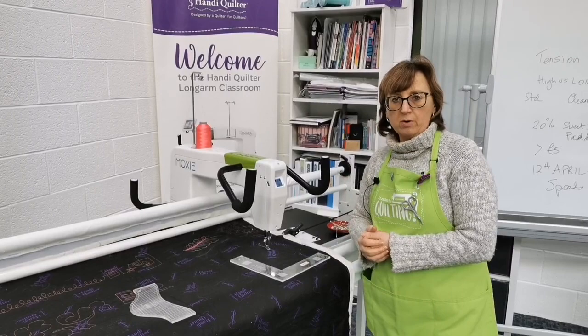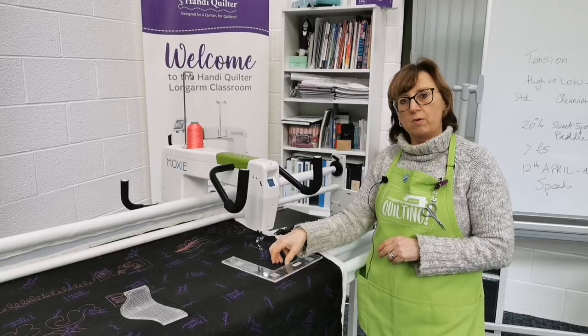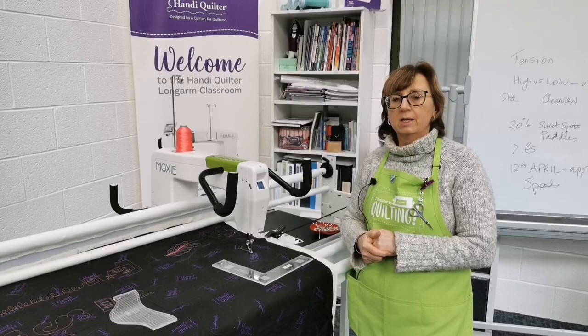And this is the loft frame. For those of you with a studio frame, the original studio frame, you only had the choice of having this top rail loaded with your top fabric. For those of you with the Studio Two, you could have it in two different modes. That original one, they called standard. Okay, now we're going to confuse you.